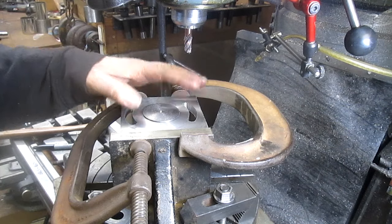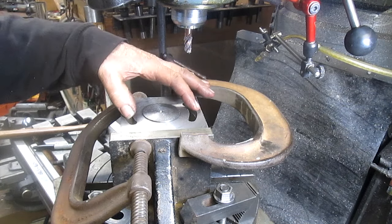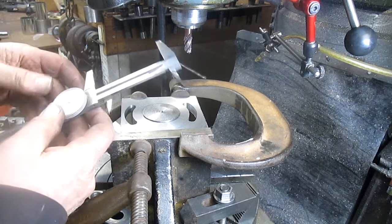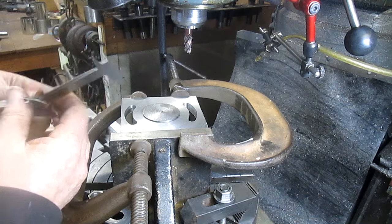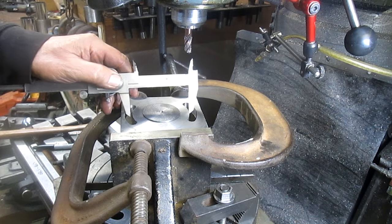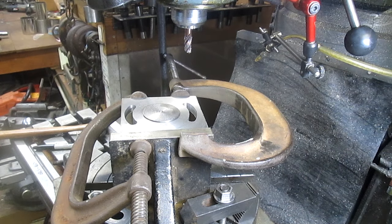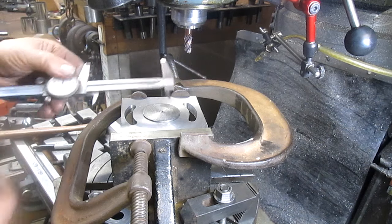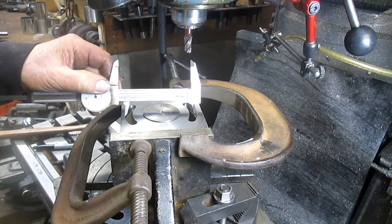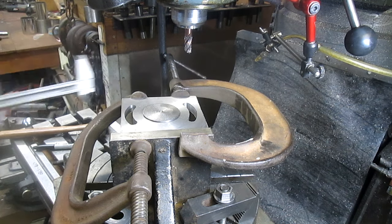Okay, we're coming in and testing to make sure that the bolt holes are gonna fit the bolts. So check the minor diameter. And we're in pretty good shape. There's a lot of room. And the major diameter, I'm thinking we got plenty of room. Probably about 50 thousandths right there.